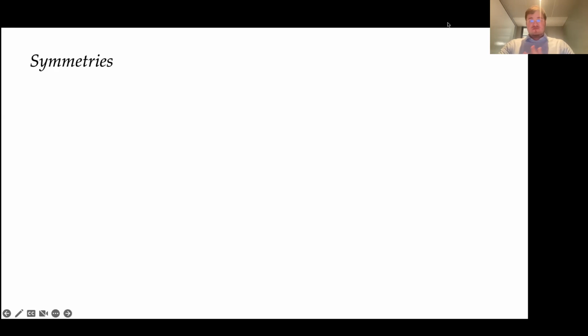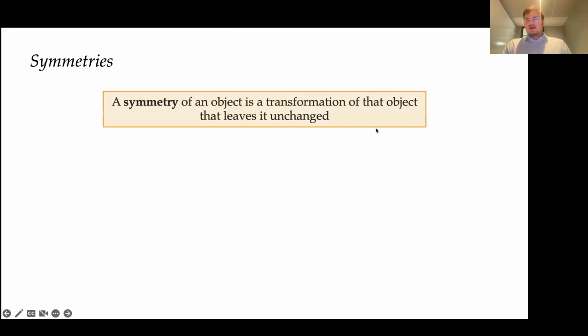Okay. Now, with that basic mathematical background out of the way, we can chat a little bit more about what is the bread and butter of geometric deep learning, and this Felix Klein approach to geometry in general, which is the approach of using symmetries. And a symmetry is essentially just a transformation of an object that leaves it unchanged. And this is something that's best visualized pictorially.